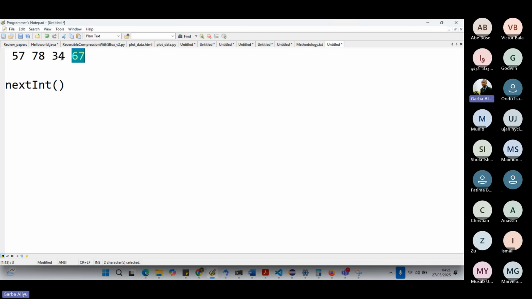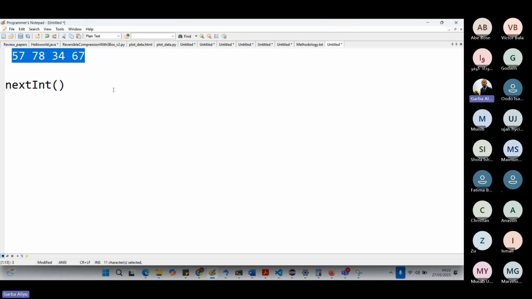Remember, we said it is delimited by space. There must be a space between one token and the next token. So when I say next, I iterate over to the next token. As far as this is concerned, we have 4 tokens: 1, 2, 3, 4. So when I call next, it allows me to move from here to this, to this, to this. I need to call next 4 times to exhaust all of this.